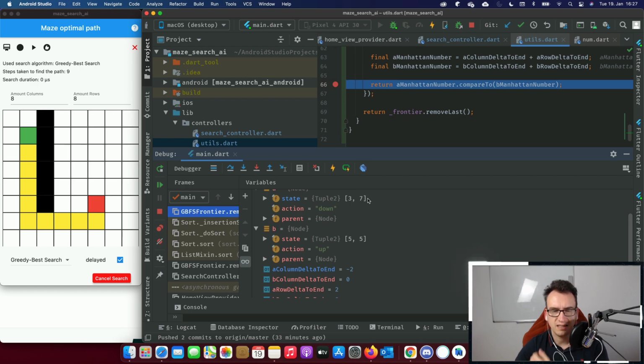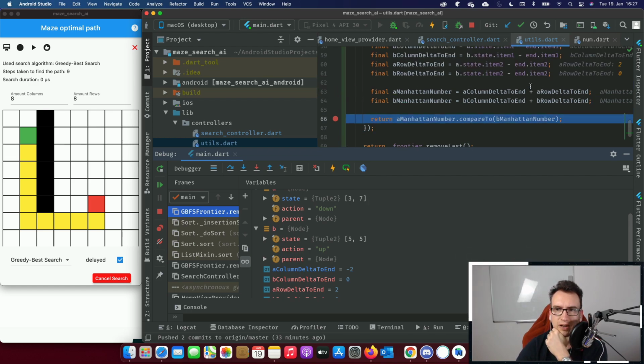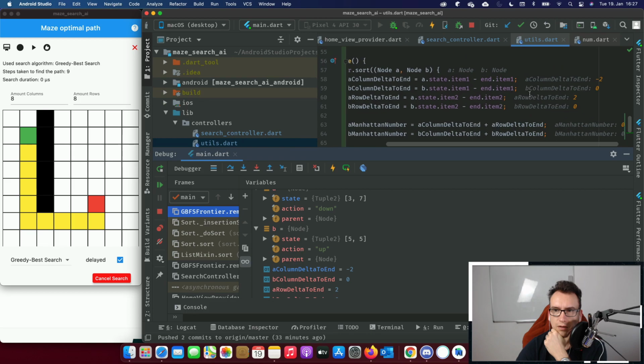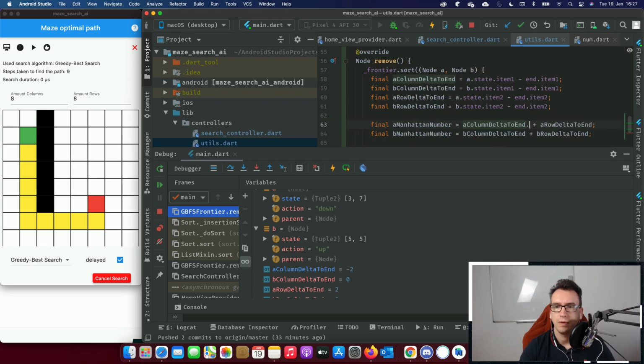So 3, 7 has also 0. How could that be? It has -2 and the row delta has 2. Okay, I get it. So let's try to make that apps.